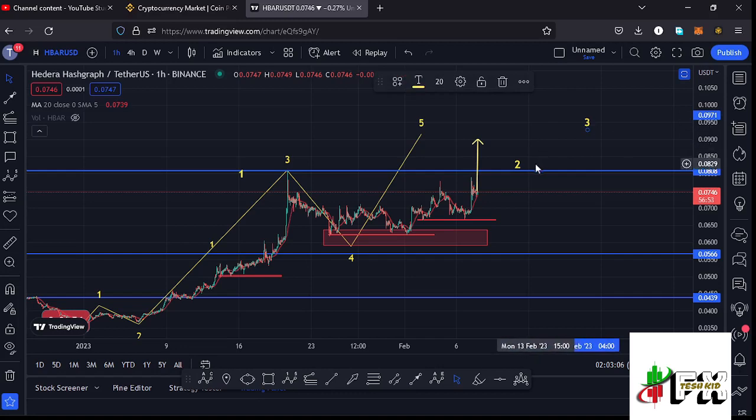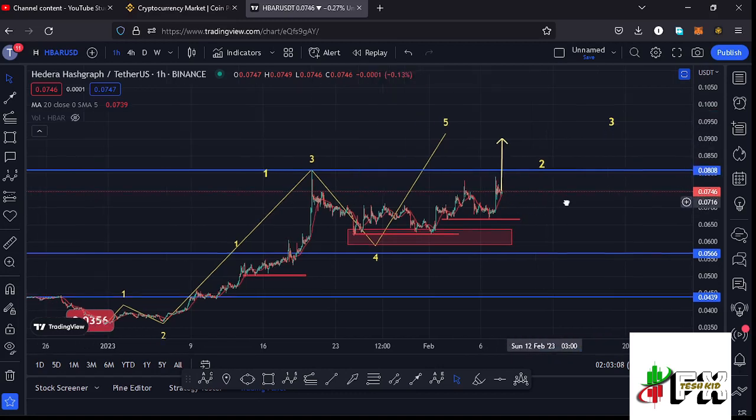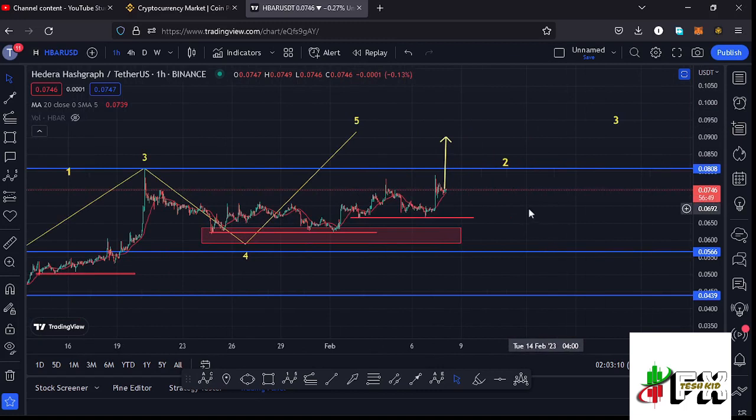So that is what I'm expecting here on the short-term scenarios, and we need to continue watching the 20-day MA and also a key area of support at around the $0.0665 mark in case we continue pushing even lower. But in case we continue seeing higher prices, continue watching the key area, that is the key high that we made at around the $0.0808 mark, which is the high for that wave 3, because a break above that high could trigger even higher prices to fully maximize our target areas in the formation of that wave 5.